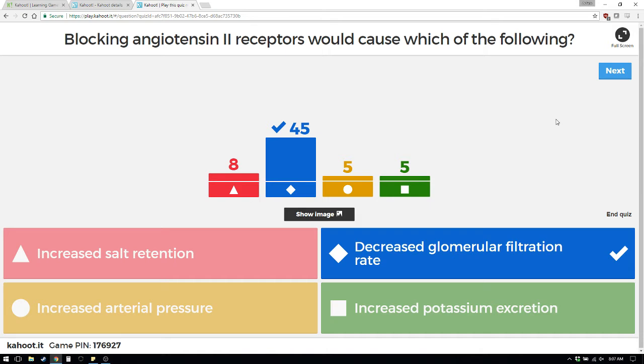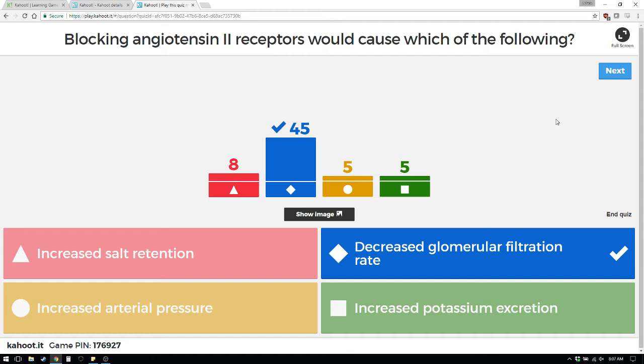Perfect. So the efferent arteriole is the main factor here. If you block the effects of angiotensin II on that efferent arteriole, you're going to cause vasoconstriction or dilation? Dilation, right? And so that decreases the hydrostatic pressure in the glomerulus. So you decrease that pressure, you end up having less force going through there, and so you're going to end up having less actual filtration occurring. So because of that, GFR goes down.